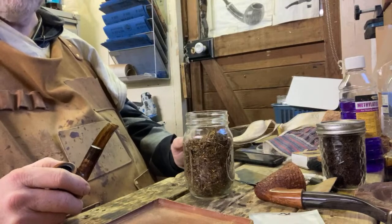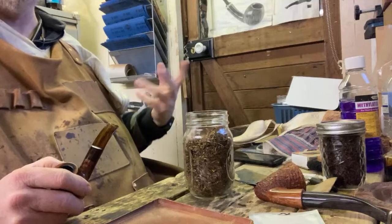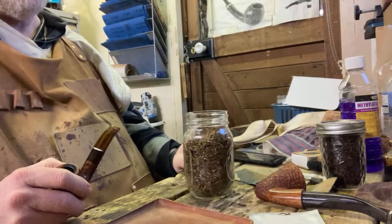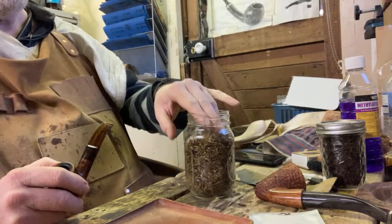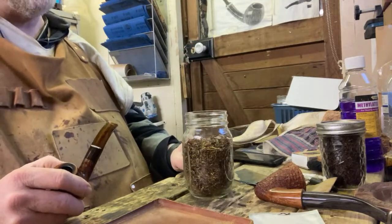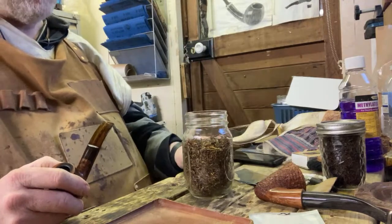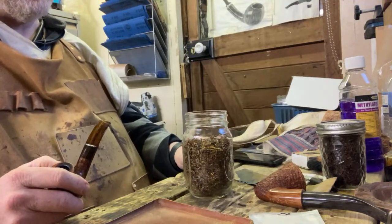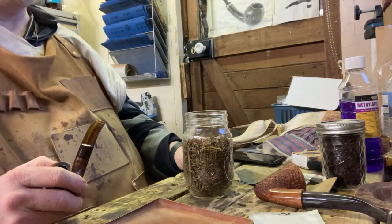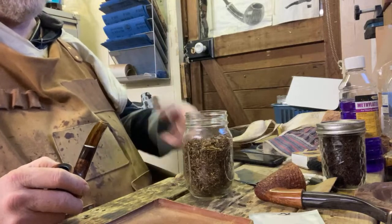I smoked it when I first got the Rhino blend, and I didn't like it. I mean, I didn't dislike it. It just was nothing. It didn't bring anything to the table. I thought it was a lesser blend compared to OGS. Very similar, but it just wasn't as nice as OGS to me. But I decided to leave it in the jar for a while. It's been a few months now. I'll try it again soon and see if it develops a little bit with some age and jarring.